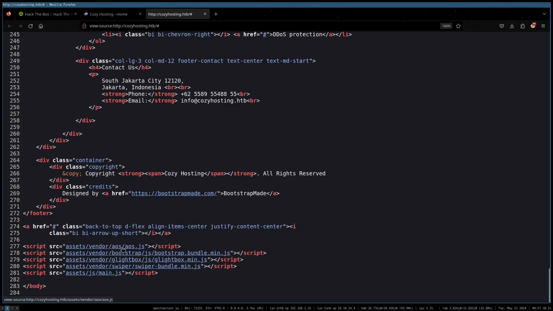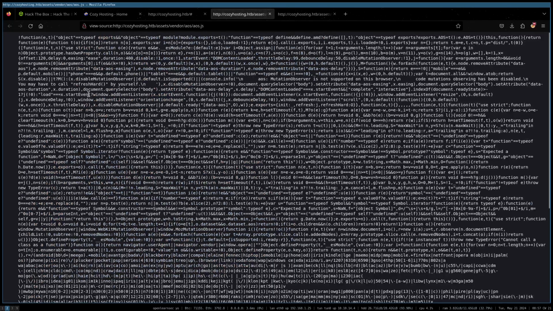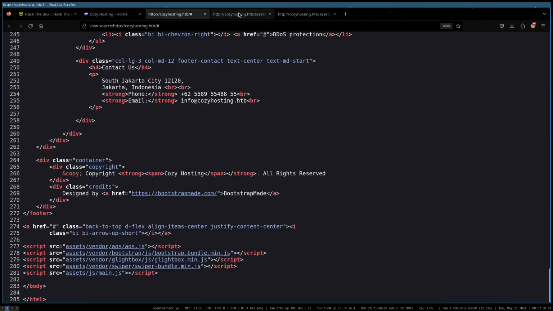AOS.js. Not sure what that is, but this is the supporting JavaScript library for Bootstrap. This is Lightbox, so something for displaying images. Again, I think these are all user interface type JavaScript files. But we do have this main.js, which sounds a little bit generic.